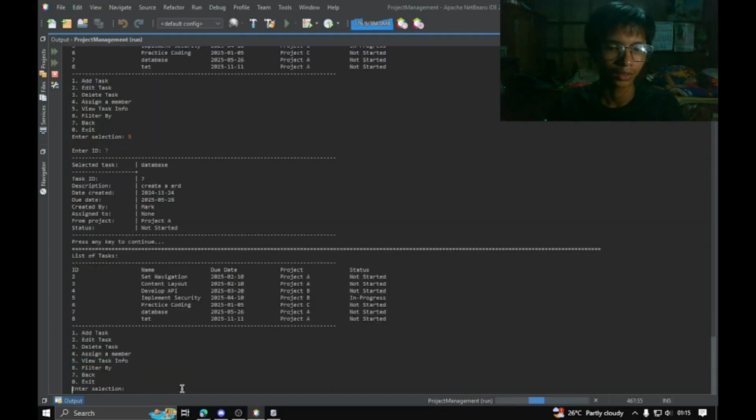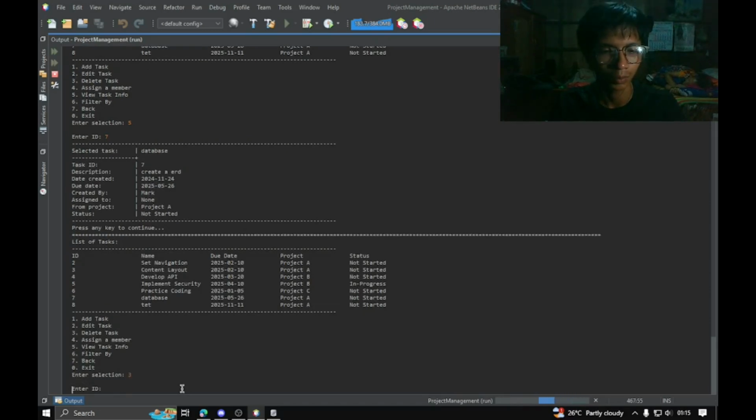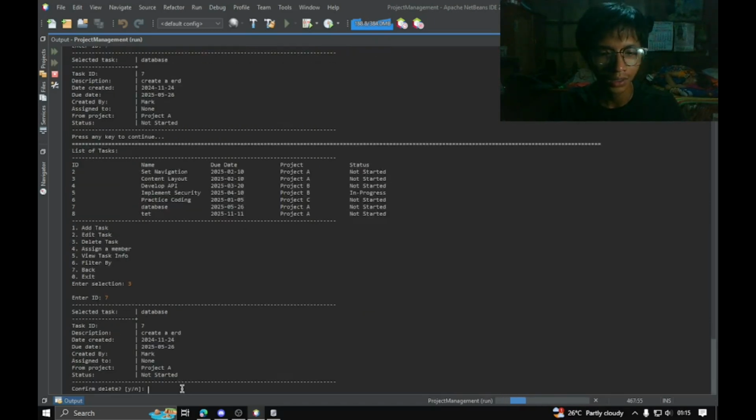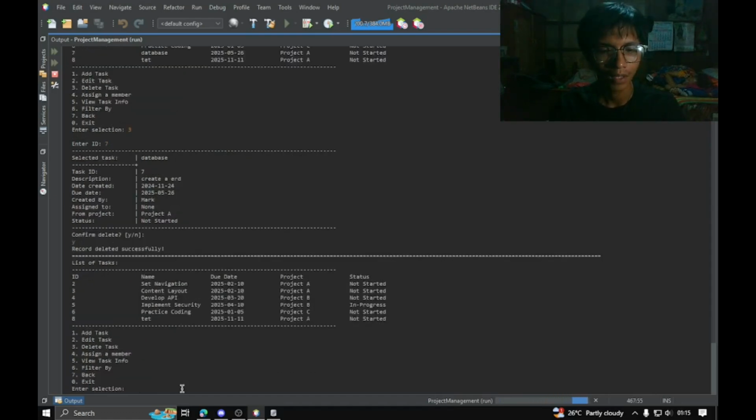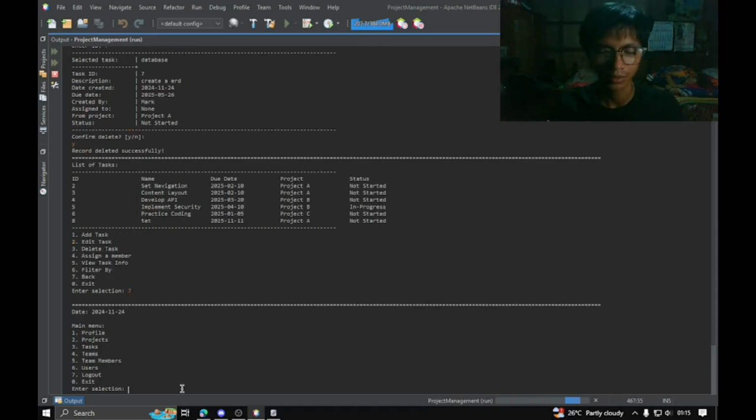And then to remove the task, delete the task from this list, and then 7. And then that's it. That's how the task works in this system.